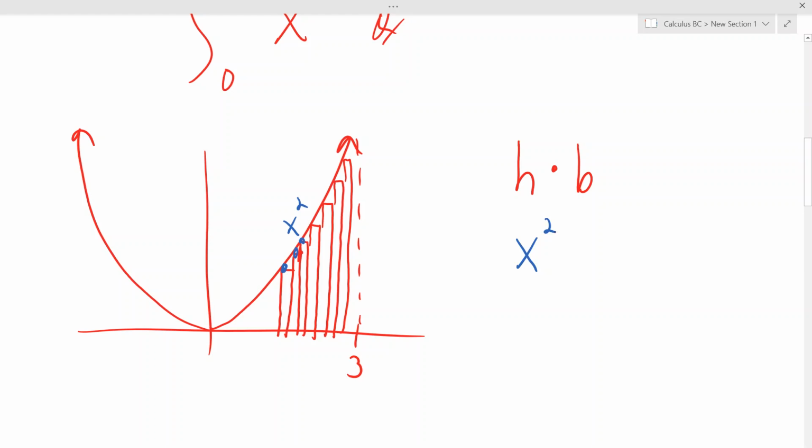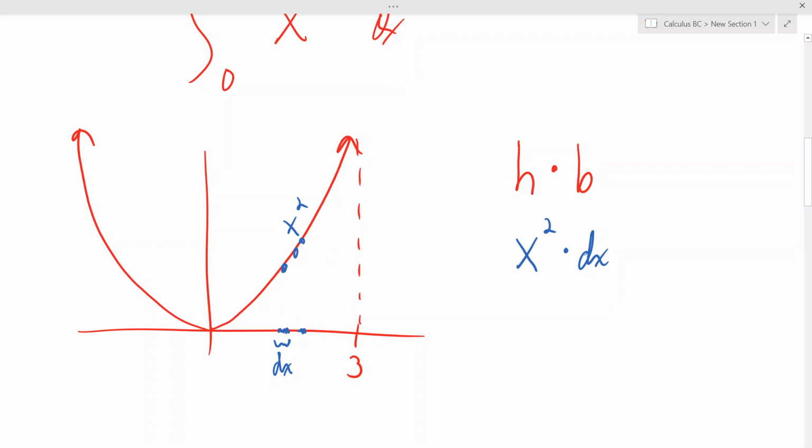The width of every single one, the base of them, is this infinitely small, thin sliver. Well, that's me crushing down the change in x, which is called dx. We're making an infinitely small change in x. That's what dx represents. So the area of one of those rectangles is x squared times dx. Now, because dx is infinitely small, that area of one rectangle is essentially 0. However, if you stack them all together and add them all up, you get the area of that shape.